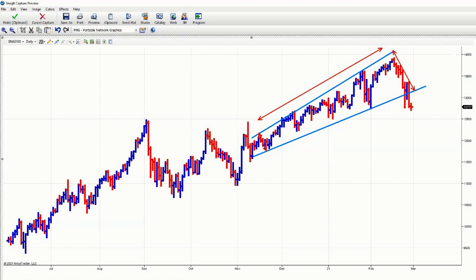And when it busts or goes through the support line of this ascending broadening price pattern, that's where it confirms that this is a bearish price pattern. And now we can even understand or anticipate where the market's going to go once we see the ascending broadening price pattern, and that's right to the beginning of the pattern. So we started out at about 14,000 on the NASDAQ, and I'm anticipating that we're going to drop at least down to this 11,500. And to my mind, usually markets overcorrect. So while we'll come down here and probably bounce around, I do anticipate that perhaps we could go even lower after that. But again, it was the observation of this ascending broadening price pattern.